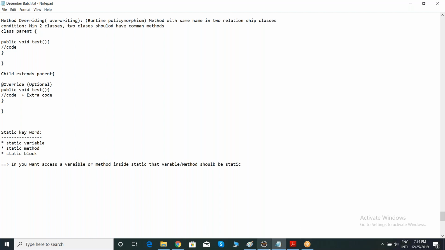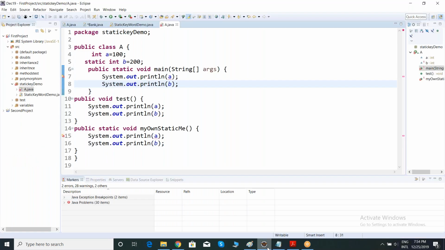Clear, team? So if I want to access a variable or a method inside a static method, that should be static. I'll give you one simple definition here.